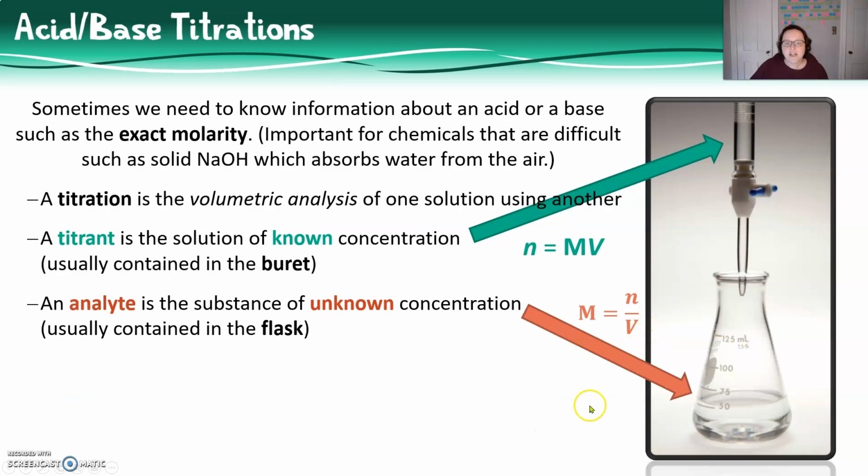To do this, the reaction between the titrant and analyte reactants must be known, so that the stoichiometry or mole ratio between these two reactants can be used to determine the moles of one reactant based on the moles of the other. So, since the moles of the titrant can be determined from the known concentration and the volume added, then the moles of the analyte can be determined based on the mole ratio between the two reactants in the reaction.